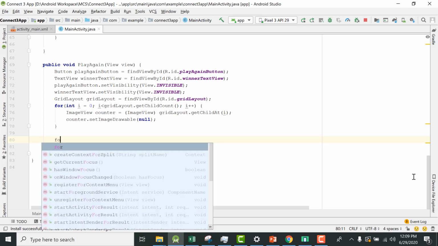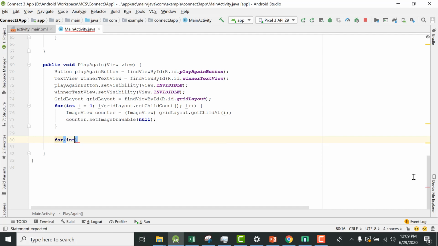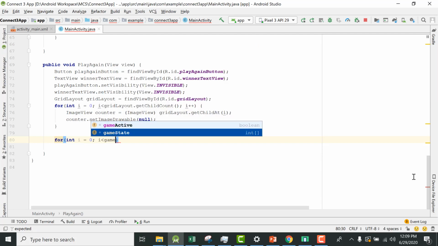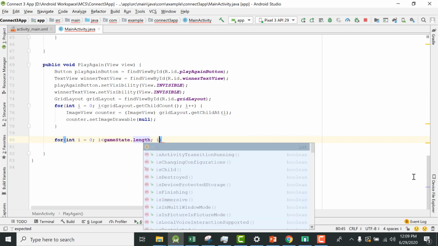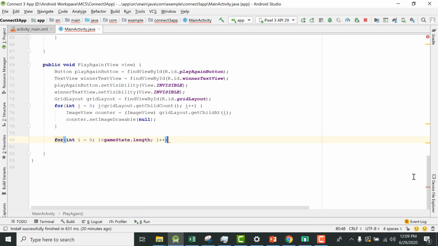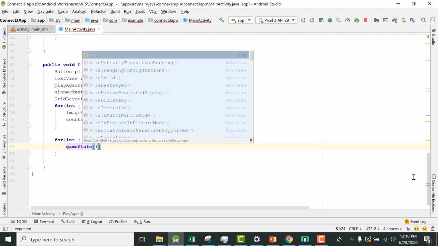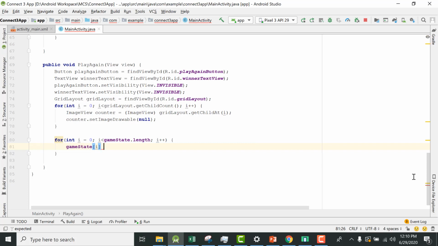So for that I am going to use, once again, i equals 0, the for loop i is less than game state dot length, and i plus plus, and then we can say game state of i, initialize all those values once again to 2.